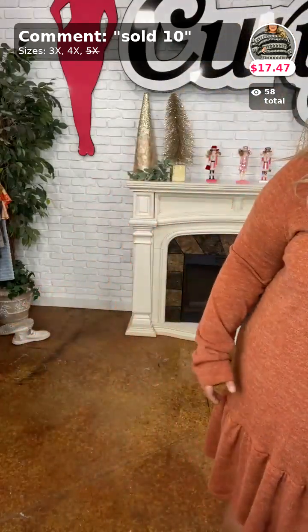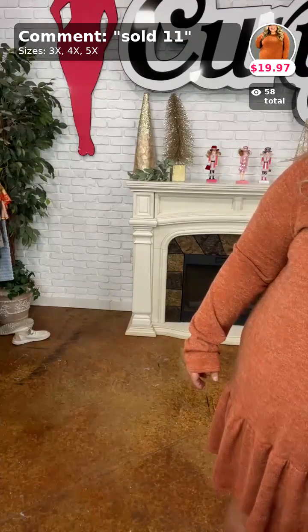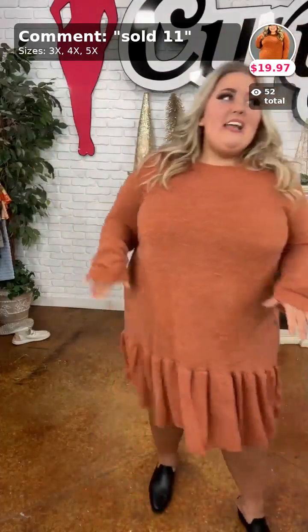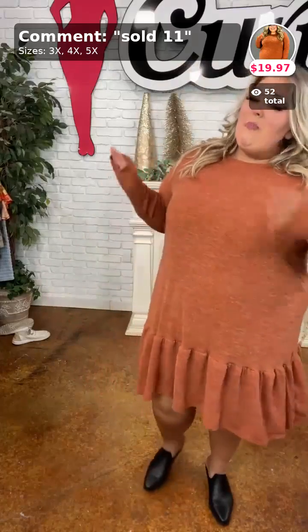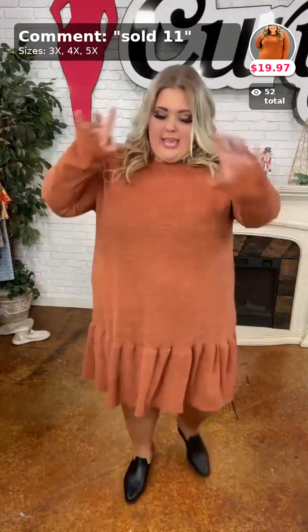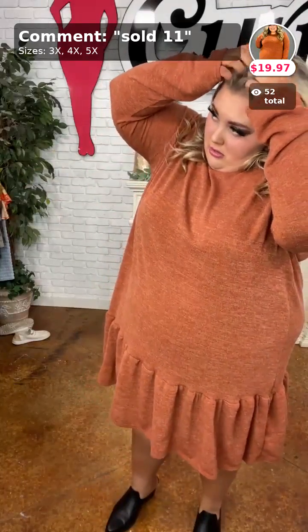I feel good about modeling this dress tonight. Y'all, I've been a little pale the past couple times I've done this dress. So, y'all, this one is $19.97, called Expecting a Reaction, guys. Now, I'm the short stack. I'm 5'2". I have a little bit of a heel on tonight, as you can see. Trying to compete with my gals.